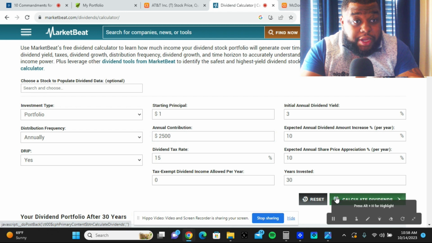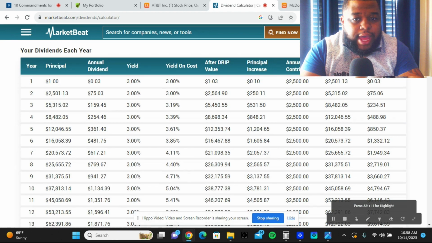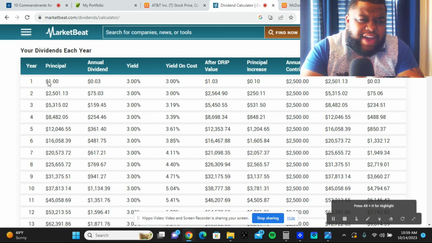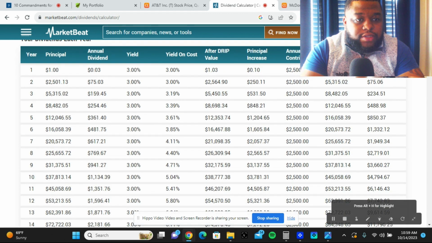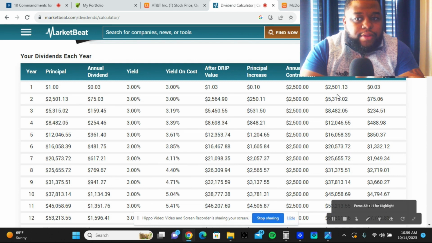you're not making enough money initially. So you start out with $1, and there you go. So you start out with $1, and you're contributing $2,500 on an annualized basis. You divide it by 12. It is what it is, right? And as you see, by reinvesting your money, it starts off small, right? It starts off small. Where, let me pull this up. At the end of the day, $2,500, right?